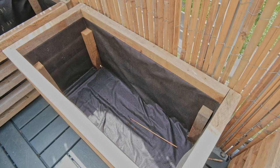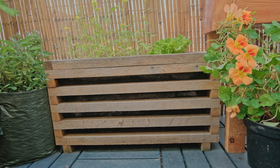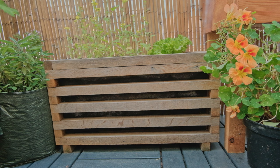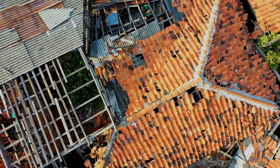Last year I bought these beautiful, practical planters from a local carpenter. This year I wanted to create two to three more planters. I try to keep my budget as low as possible and use what I have — my husband works on a home renovation project for a client who gave us these scrap boards for me to make a planter.